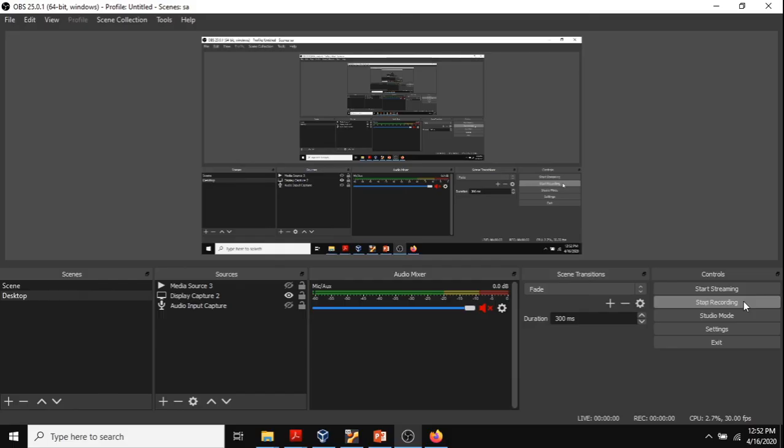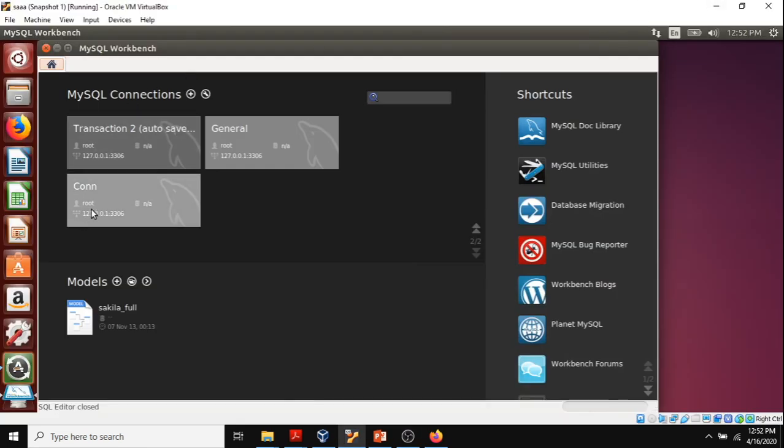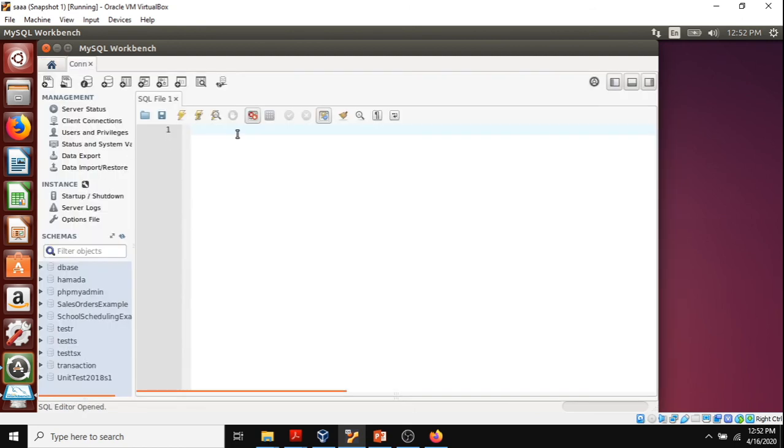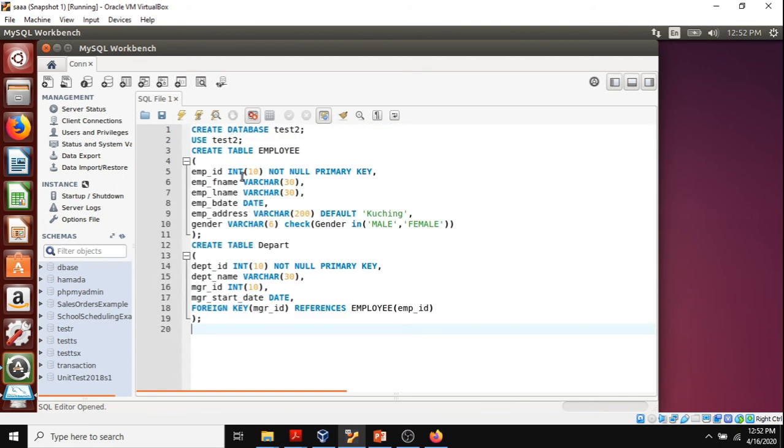Okay, now I will show you how to create the database by using source code. Actually, it's the same thing as previously. The difference is that previously we created the database by using the GUI method, I mean graphic user interface, where we can click here and click there.